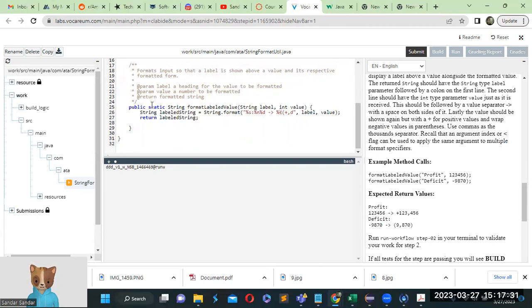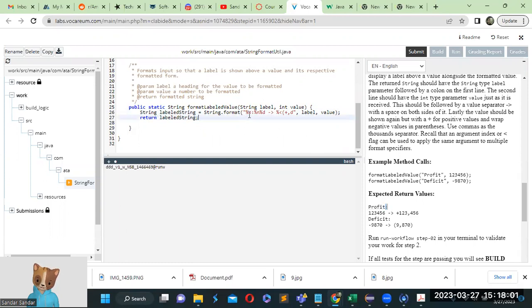It has a public static String formatLabelValue. We have two arguments, string label and the integer value, right? And then String label equals String.format, and we're going to start with our label. First is going to be the label, right? So whenever the label is a string type, it should show like %s and then a colon.